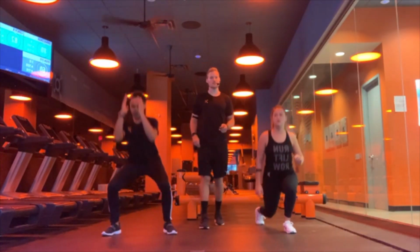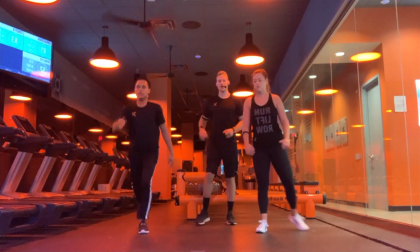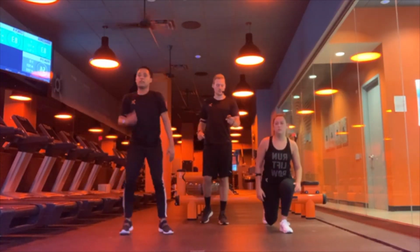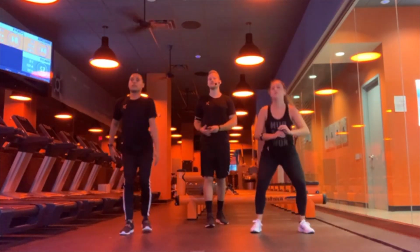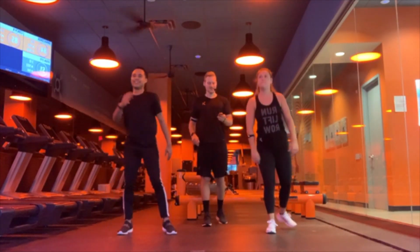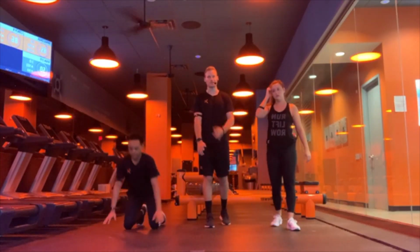Option on either movement is to reduce the range of motion. So we don't have to come as low on the squat or on the lunge. We got 10 seconds. Did you get 10, Karam? No. Close, close. In 3, 2, 1. We are moving on to the plank shoulder taps.